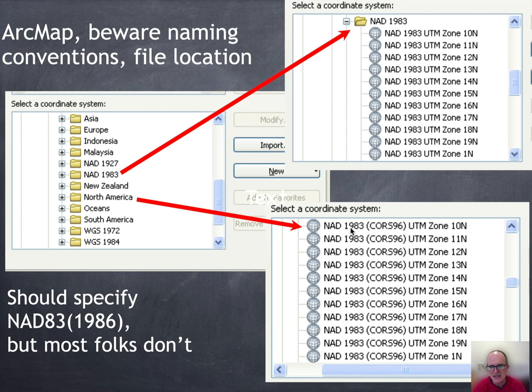So you have to be insistent. You have to realize, oh, they're saying this is just the original 86 version. And these are the satellite-based ones in this different folder. Because often when you're searching down, you'll say, oh, I see NAD83. That's the one I want. And you go select that.